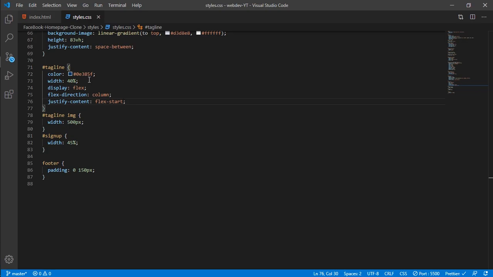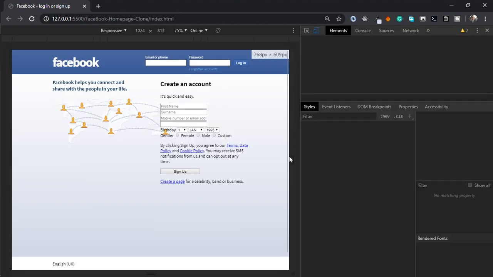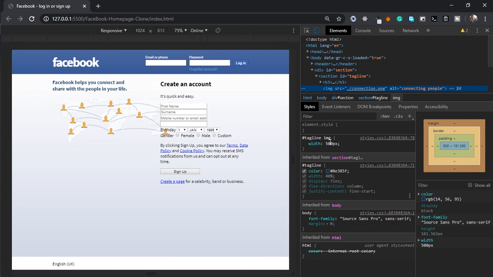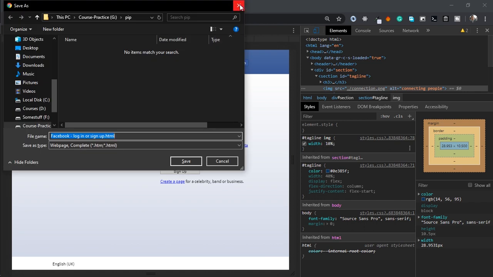Does this look good? Okay, let's see, inspect the element. And let's shrink down the, okay, let's make it in percentage only. 10%. What the hell?